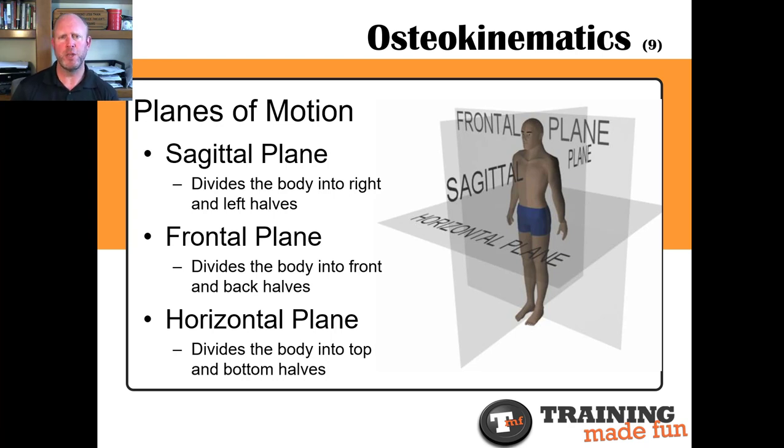Sometimes it can be helpful too to think of it, if you can't imagine staying on the plane, like forward, backward, sagittal plane dividing you in left and right, so you move on that plane and stay on it the entire time. You could also imagine it as being two planes, or two plates, if you will, on either side of you, and it's keeping you from turning to the side. It's keeping you from moving to the sides or rotating. You can only go forward and backward. Okay, that can also work. Frontal plane, same idea.